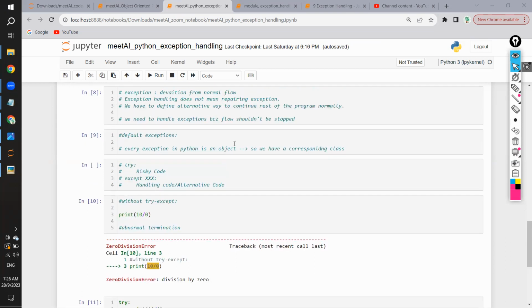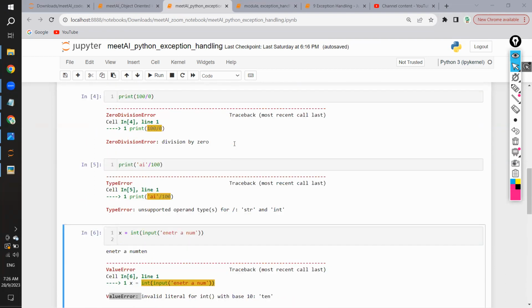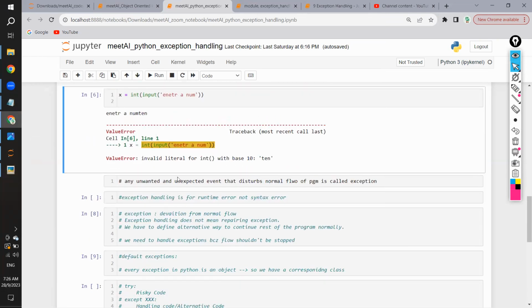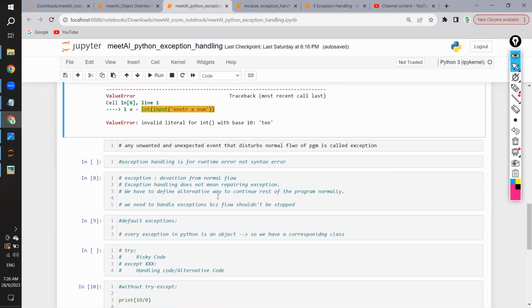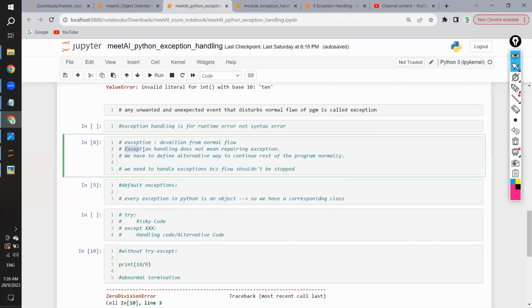Since we have a basic idea of what an exception is, the different types of exceptions, and the overall structure, let's start understanding how to handle these exceptions, so that we can bypass the code or raise an exception, and the other code does not get disturbed. Before that, you need to understand this concept: an exception is a deviation from normal flow.